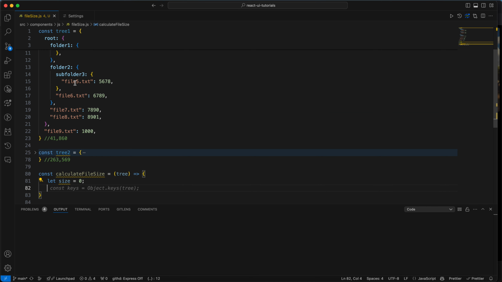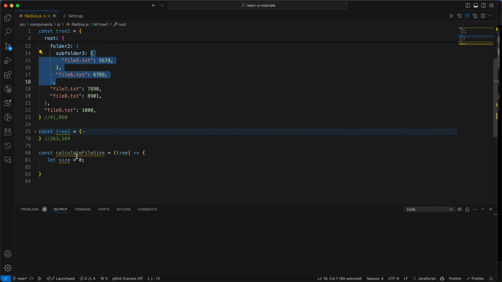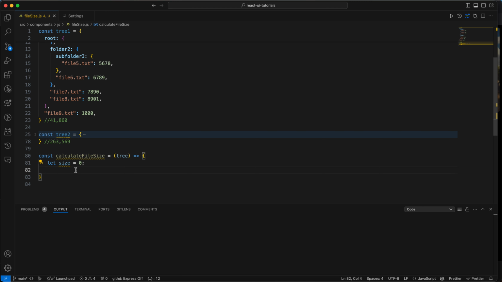In this case we need to ask if our tree is a number, then we add it to the size, and if it is a subtree, then we need to go over the children and call the recursive function on every child. Okay, so let's do that.